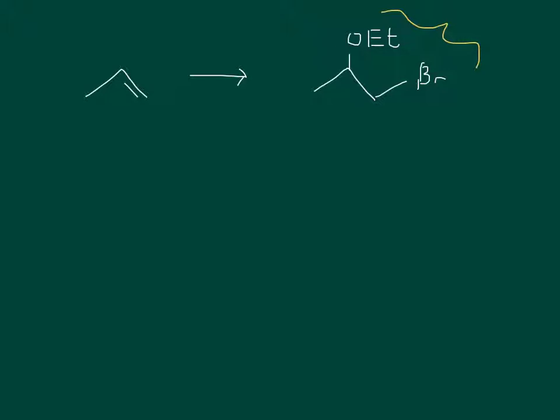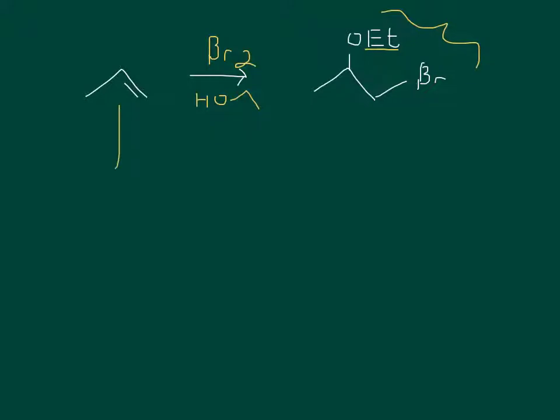So now the question becomes, what are the reagents going to be? We should be aware that the first thing we'll need for sure is the Br2. That's going to form our bridge when we react with the double bond. Now for the other part, the fact that we have this ethoxy group means we need to consider, okay, if we're adding that to the molecule, it has to be in the reagent somewhere. In this case, all we need to do is add the hydrogen to make the ethanol. So that would do what we want.